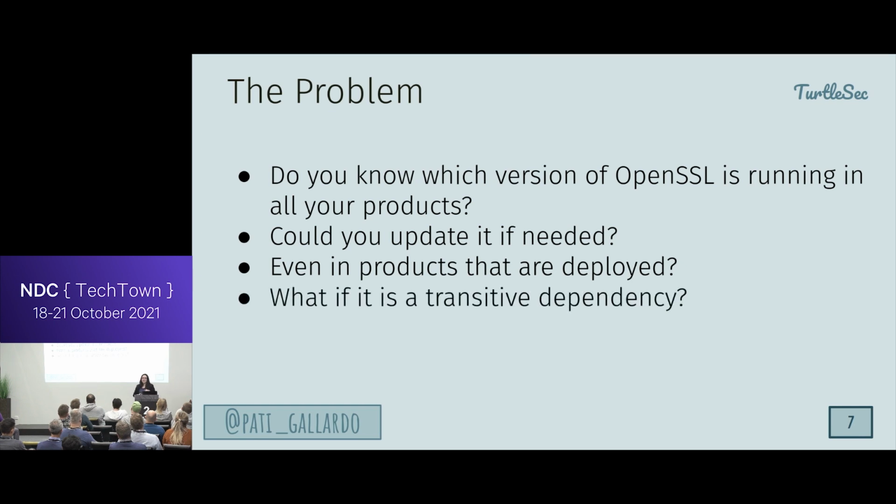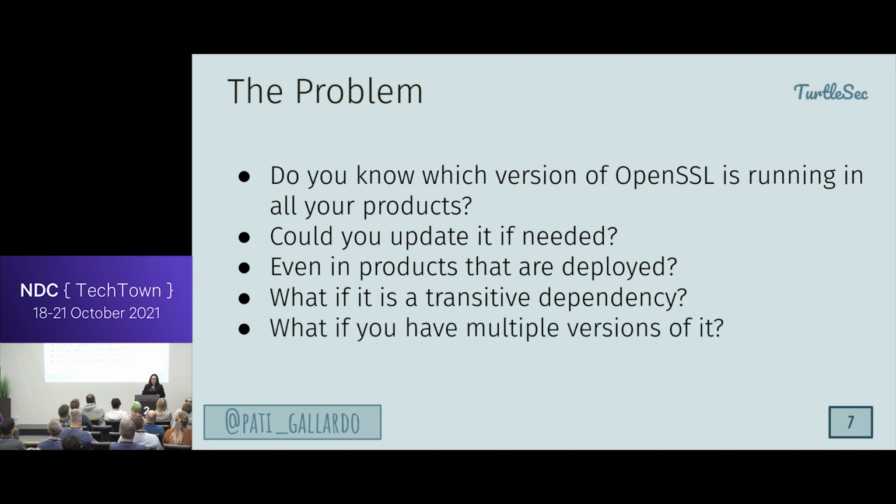What if it's a transitive dependency? You haven't actually written it up anywhere. It just kind of gets pulled into your build. Maybe you have multiple versions of it. So you think you have one, but actually you have like 4 different versions, and one of them is vulnerable. The problem is we don't necessarily have the knowledge of what is running in our systems because we don't necessarily track it. Now, that's not true for everyone. Some companies are really good at tracking this, other companies are not, and there's a lot of span in between.